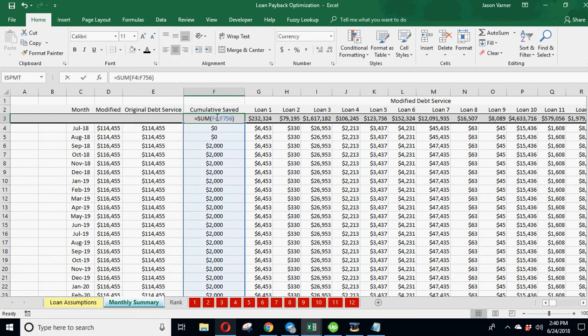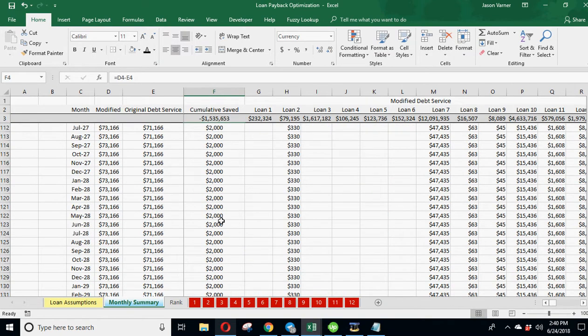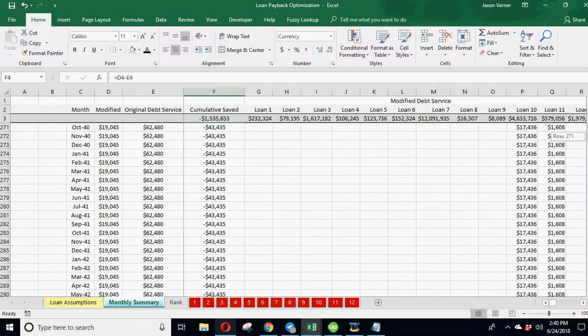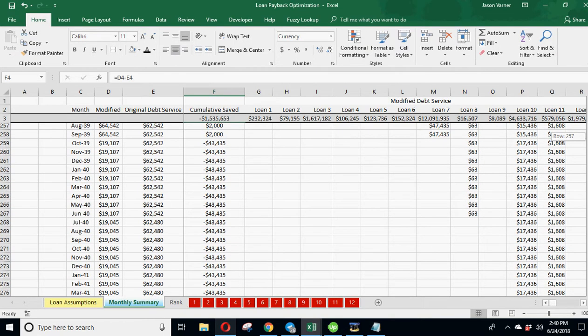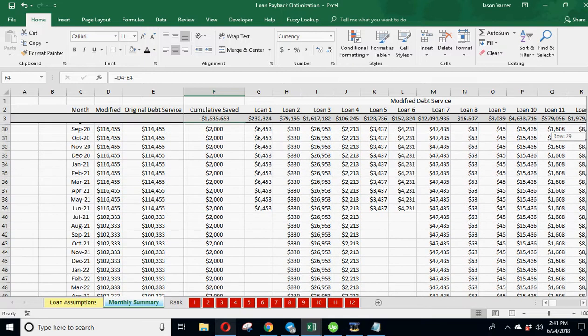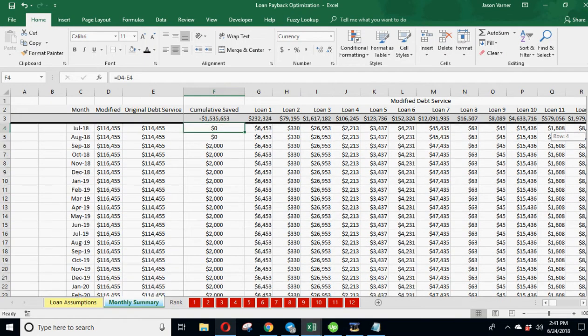So why is that negative? Let's see. Oh, that's not going to be cumulative saved. But yeah, it is, because you're actually paying.